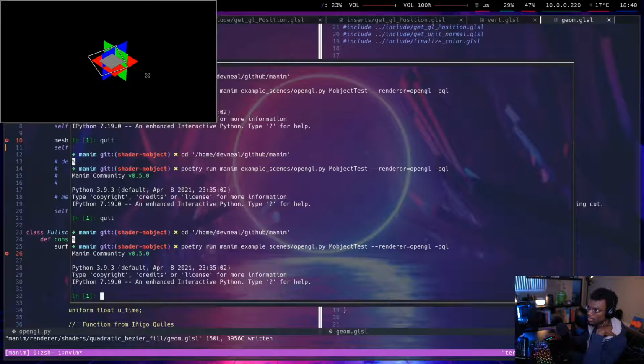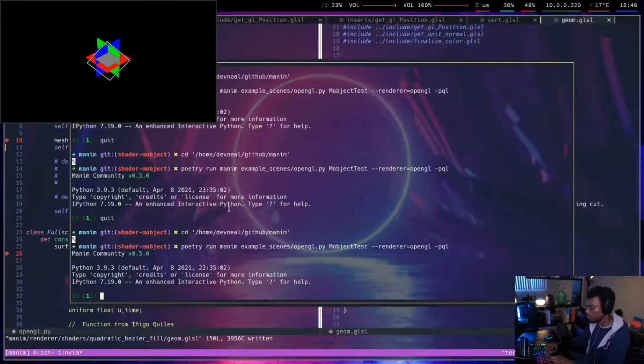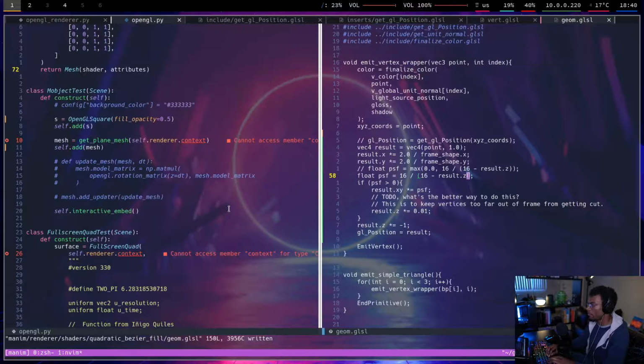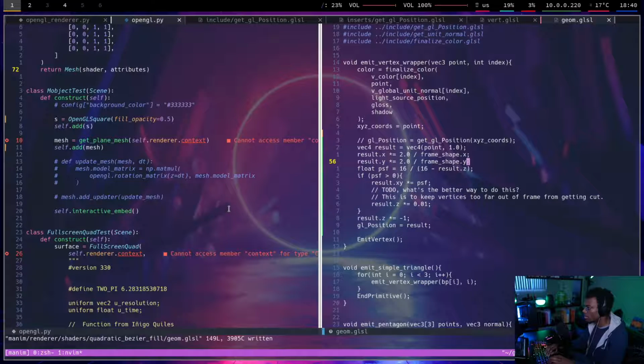I haven't made any modifications to the stroke yet. And I guess that's something to do with the view matrix? I guess it's hard to tell from right now. But okay. I'll just remove this line. And what's the formula for result.x? That's what I'll need.